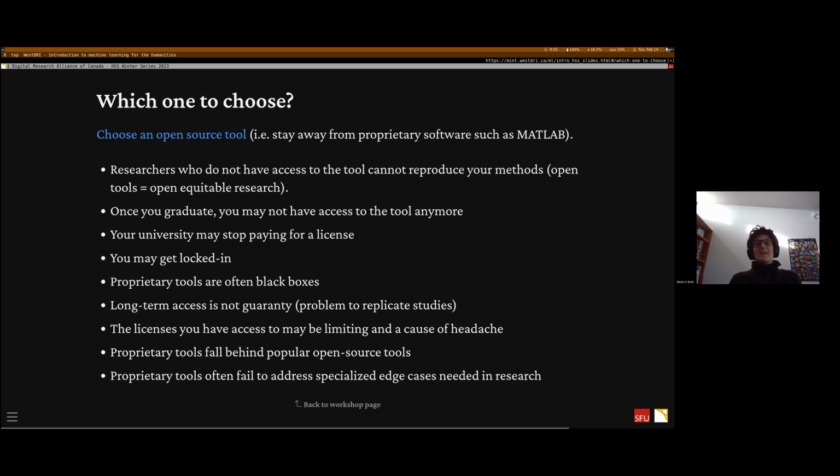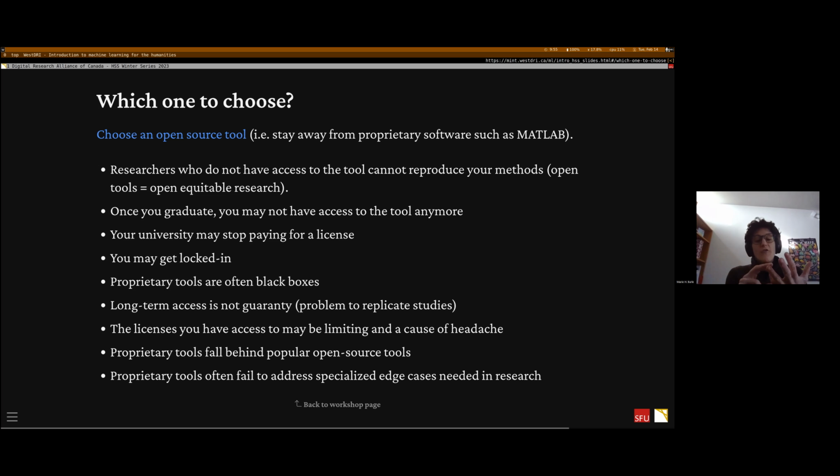Companies really have a lot of marketing approaches towards universities and get students into their tools through this trap. And the downsides are that you will learn the tool, you will become expert at a tool, but as soon as you graduate, you won't have access to this tool anymore because those tools are incredibly expensive. So if you are hired by a company that doesn't pay for the tool, all of your expertise will be for a tool you can't use anymore.